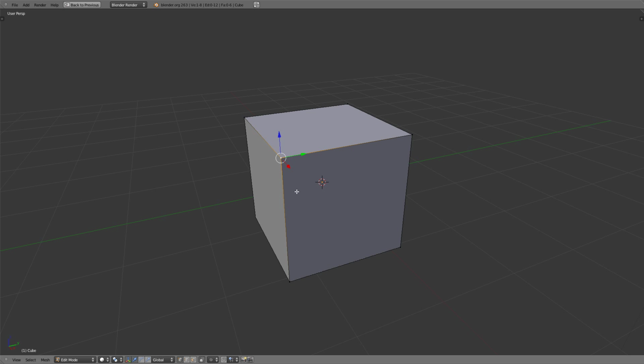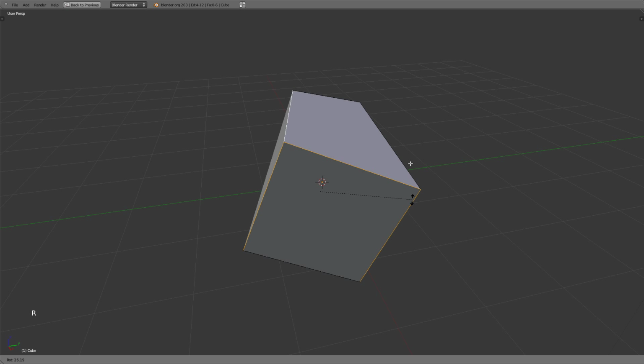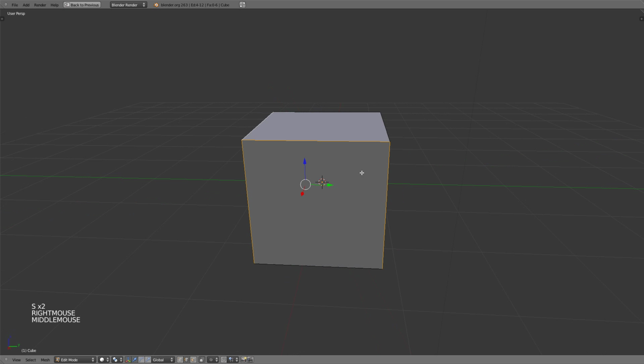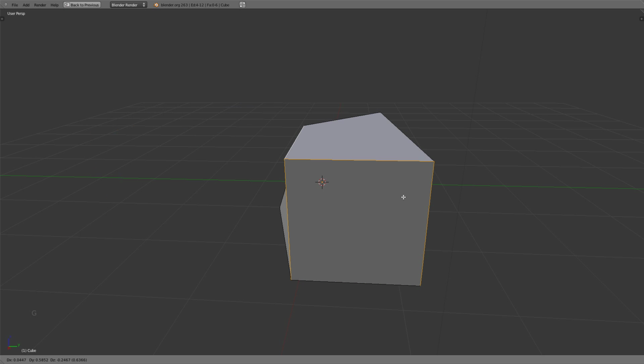Now the other modes of selection are, if you go down here, you can see that we're in Vertex Select mode. If you go to the next one, it's Edge Select. So now you are able to select the edges. And if you want to select multiple edges or vertices, you just right click on one and hold the Shift key and right click on the others, however many you want to select. And you can rotate, scale, and grab these edges.